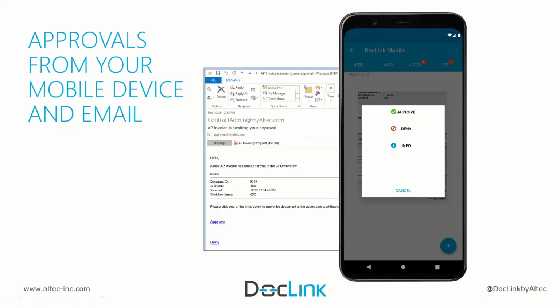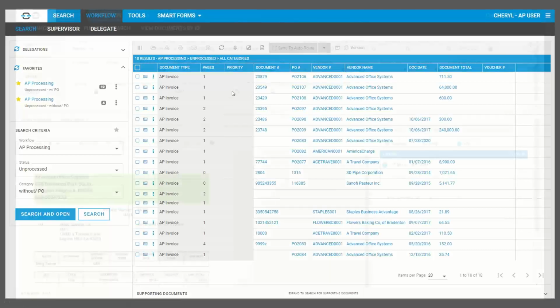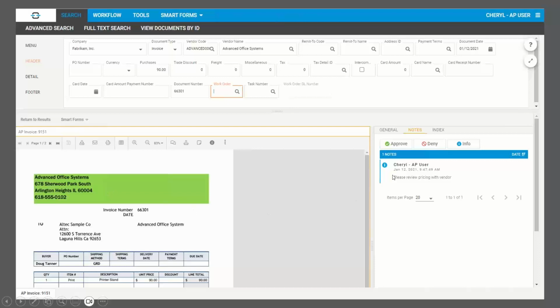So again, we want to give you as many ways to approve documents as are necessary. Some of our customers, half of them want to have it in this manner. The others want to just be notified. The ones that want to be notified, once they open up DocLink, they open up my workflow, I have an AP processing, here are the invoices that I need to approve. I can click on any of them, and when I do, here shows up that particular one that I can now approve or deny right here. Again, just a real simple way to talk about how the approval process can work for you and really make that a much more automated, streamlined process that people can take advantage of.